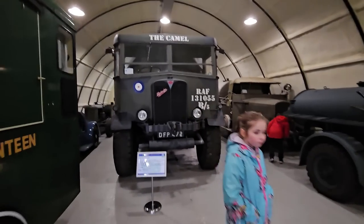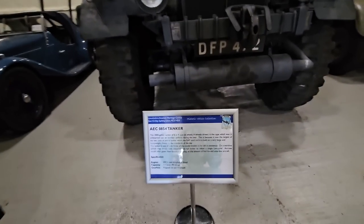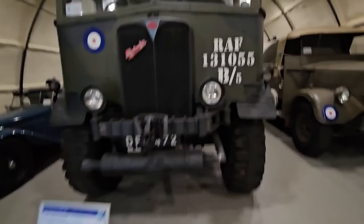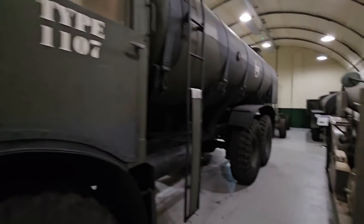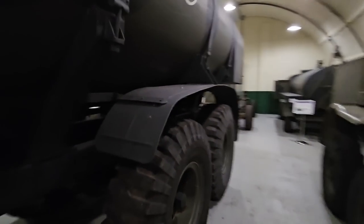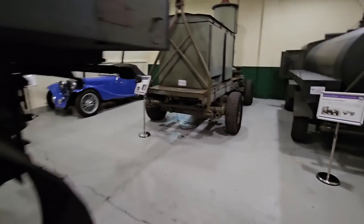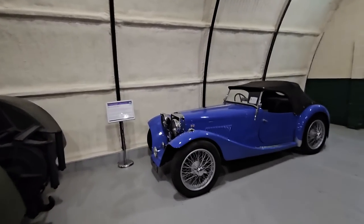It's a Tilling T2000G tanker - wow, look at this thing, folks! This is a camel, and it's an AEC 0854 tanker - a 2,000 gallon tanker. Amazing, look at that. Again, you would have seen these on many a runway. What a fantastic piece of kit - such presence they carry as well.